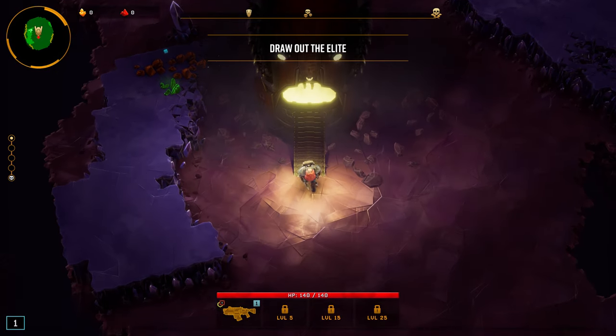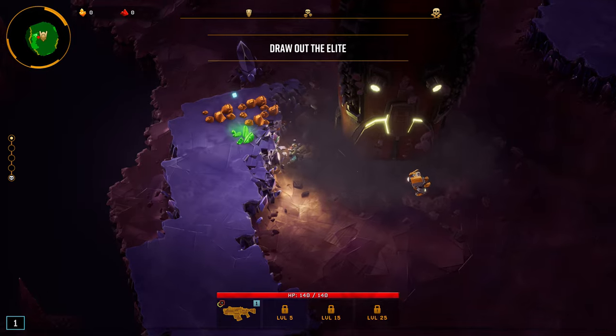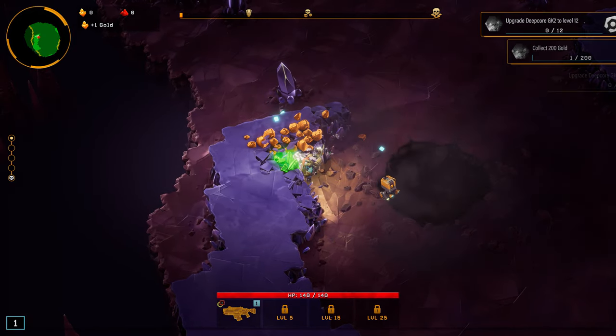Find and eliminate the dreadnoughts. Remember, you're on your own this time. There's no one to carry your body back to the drop pod if you fail.